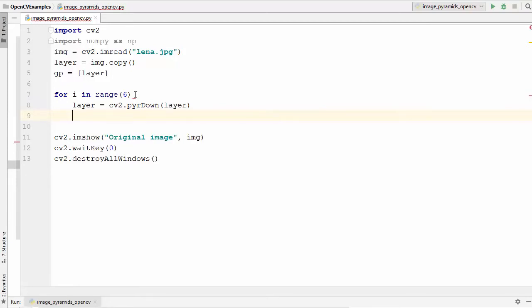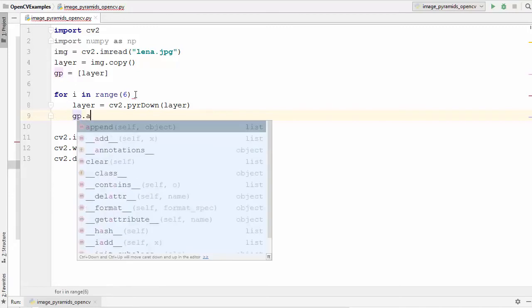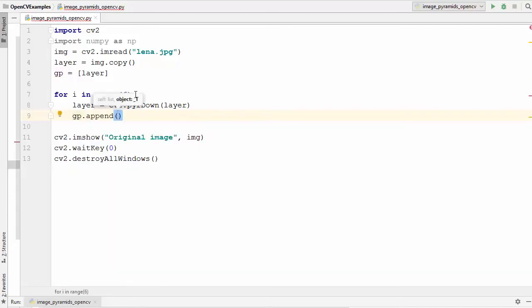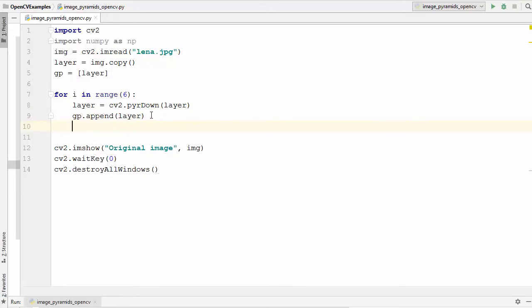So we are going to say gp.append, and we are going to append the result of this pyrDown to our list which we have created here. Okay, so this is going to append this image to our list of images, and then let's show this image using the cv2.imshow method.